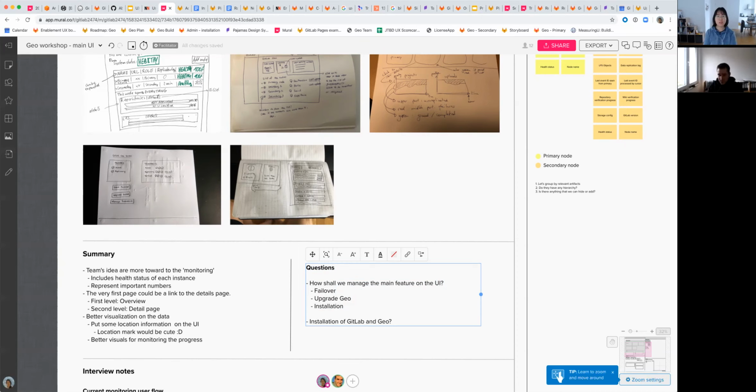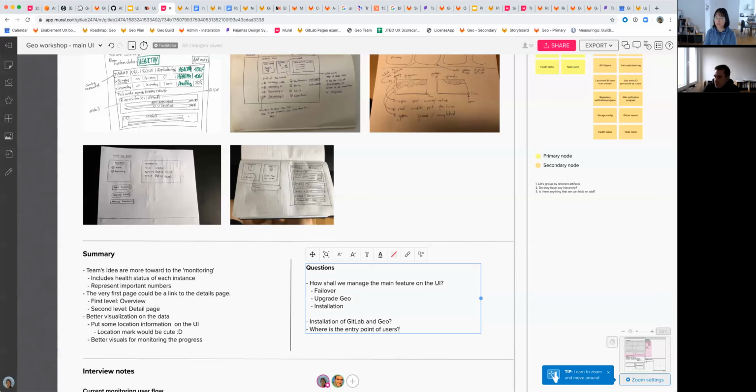Yes. But it's also an open question for me where the entry point is for a user. Where do we leave the general 'you need a working GitLab installation' and now comes the Geo part? It's interesting, yeah.